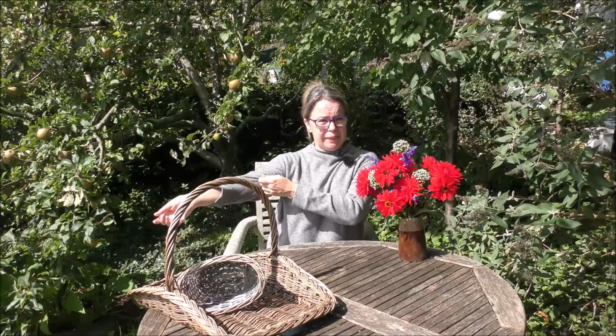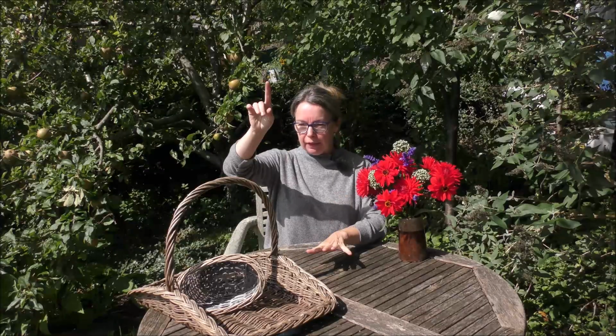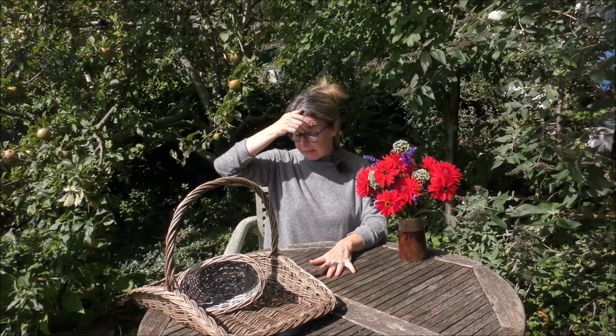For someone silly who put a jumper on before she left the house thinking there was a real change in the air, I'm absolutely boiling. I came up to this top end of the plot, the beans are just there, and I was going to harvest all the beans and the kale to take home for tonight. And I've just come and sat down because I've just got too hot. So I've got the sun beating down at me over there. I've probably got an apple going to drop on me any moment now.